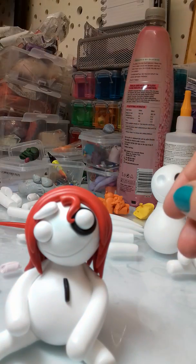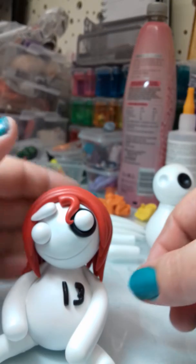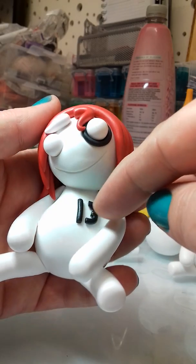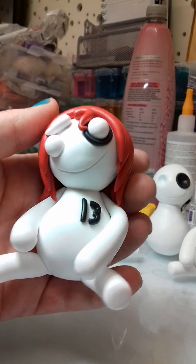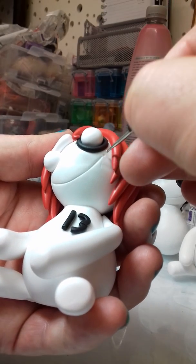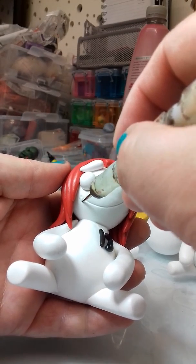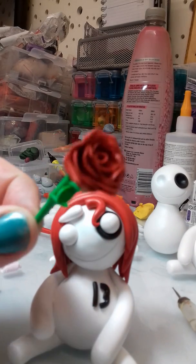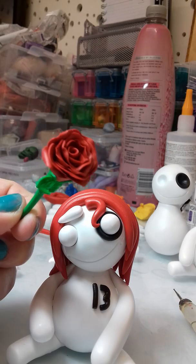Mrs. Voodoo Doll is the very first voodoo doll I ever made. And these are remakes. And I'm going to do a limited edition of her each month, with her holding something or doing something else. And this first limited edition is just 5 of them. There's only going to be 5. And they're all going to be for Valentine's Day. And they're all going to be holding a red rose. That I've made earlier.